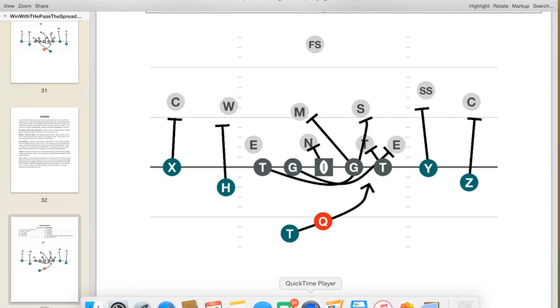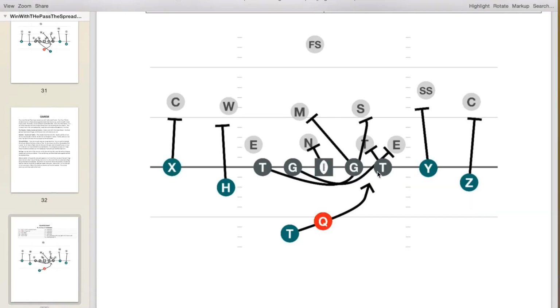As you're down blocking and coming down, say I'm coming down this way, I can give a hand to my buddy here. I can help him, but my rule is I'm going to create that wall and drive toward that backside inside linebacker. Okay, so there we go. There's our three-man wall: down, down, and down.